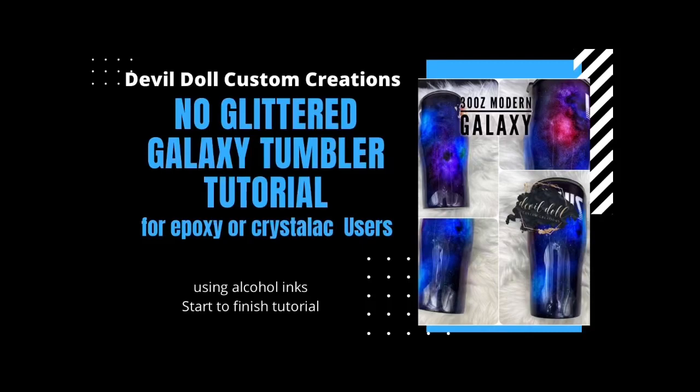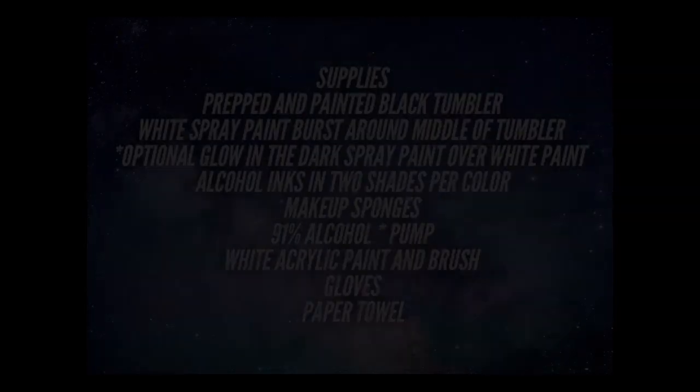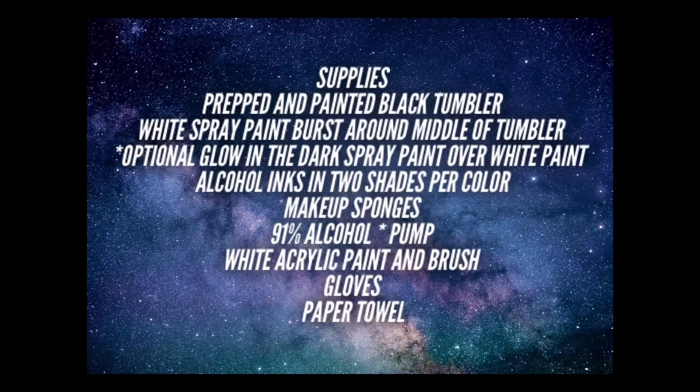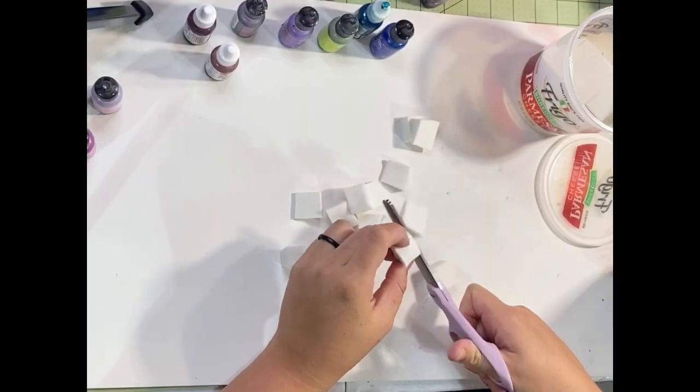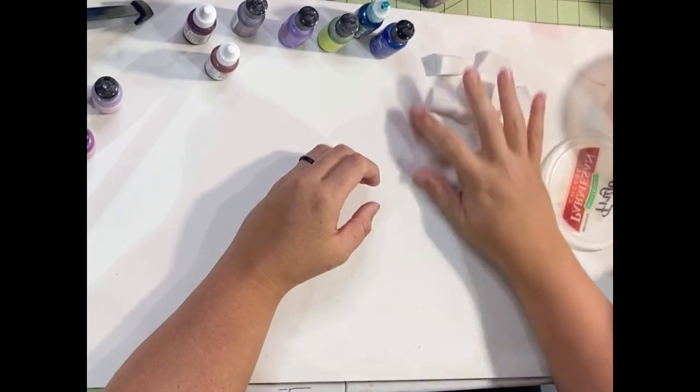This is Katrina Sargent, or Devil Doll Custom Creation, and today we are going to do a non-glittered galaxy tumbler. I used alcohol inks in multiple shades. First, you're going to need a prepped painted black tumbler with some white burst around the middle area. I did add spray paint glow on top of the white, so it gives a glow later.